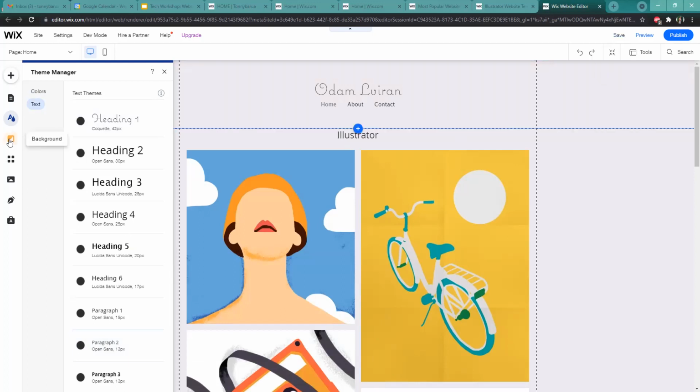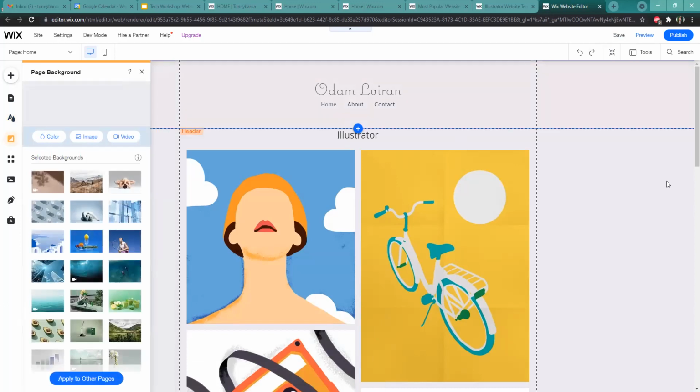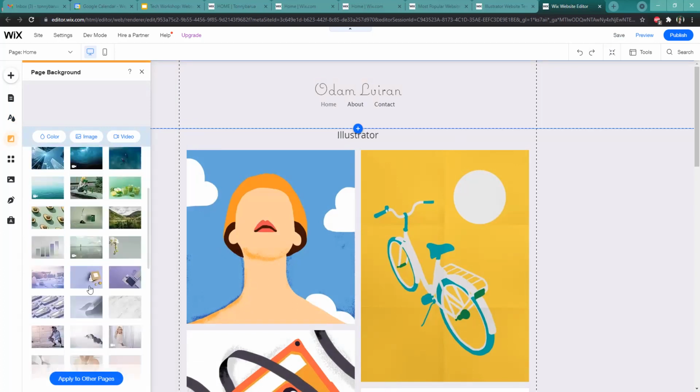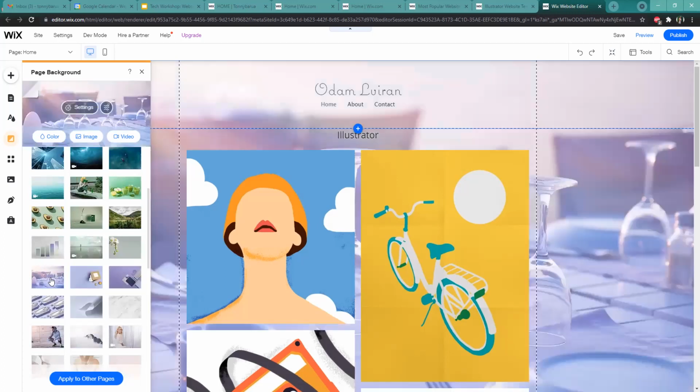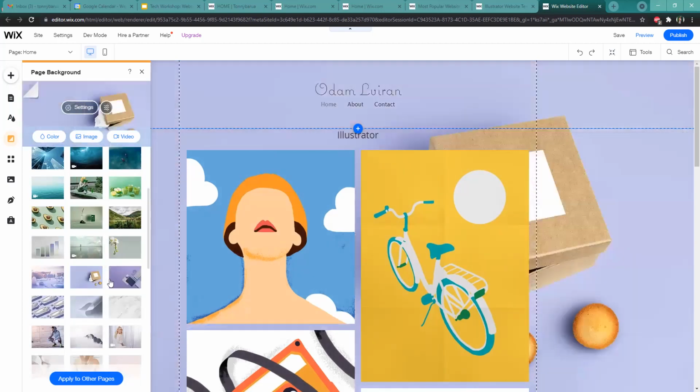And then there's background. So instead of this plain little purplish background, I can change it to a picture. And there are already free backgrounds available. So if I wanted to, I can click on any of these to make it my background instead.